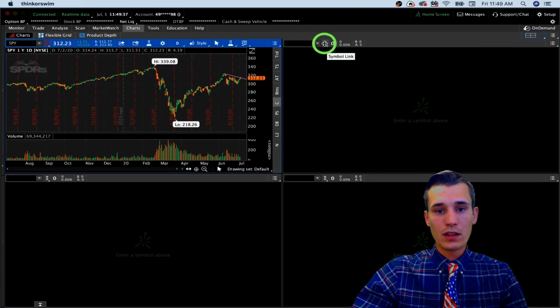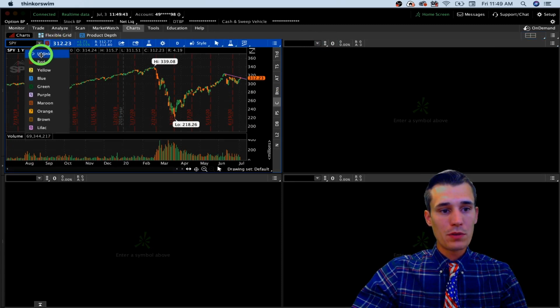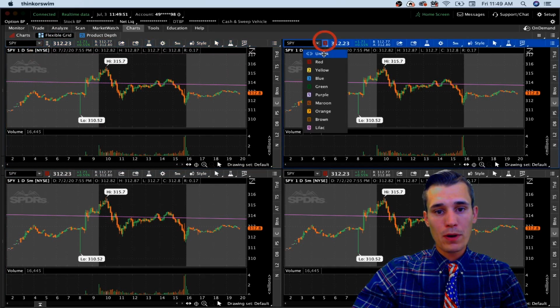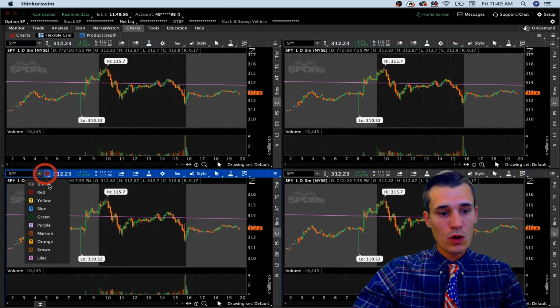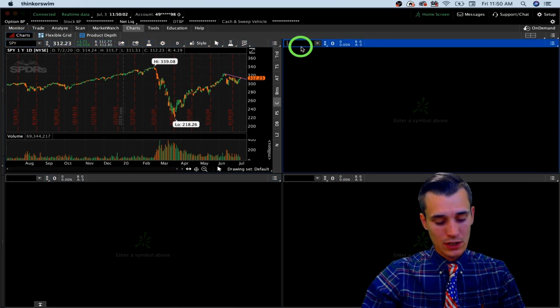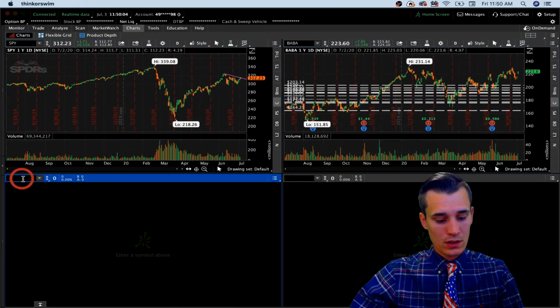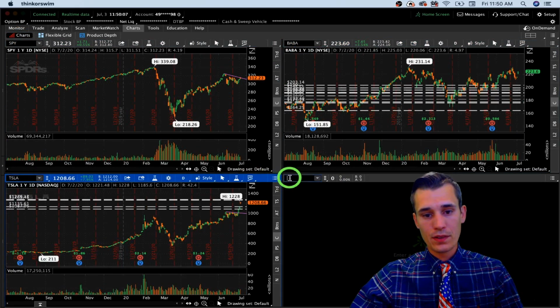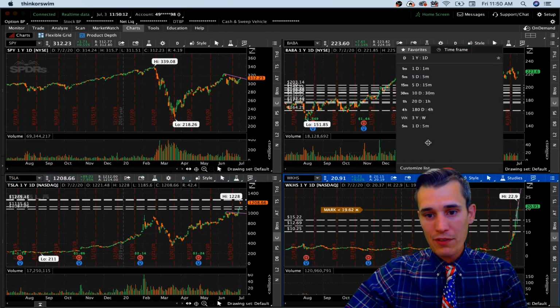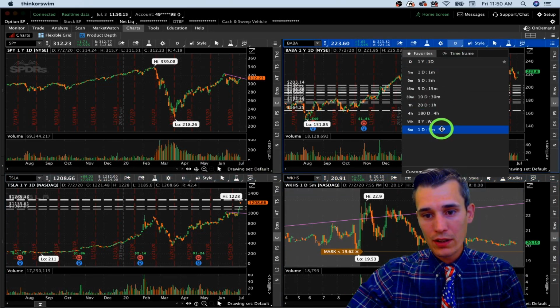So we actually want to leave these unlinked because we want them to be different symbols. So we need to go back to the flexible grid, and we need to unlink all these because we don't want it populating all the boxes with the same ticker. Remember, we want different tickers because this is our watch list that we're watching throughout the day. So now we can put in different tickers. Tesla, WKHS. Okay, so now we have 8 charts that we can watch throughout the day.